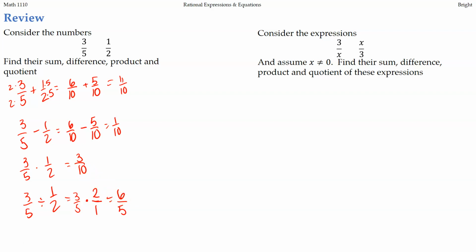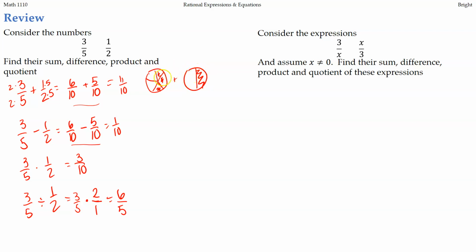Just to briefly review, 3/5 and 1/2, you can't add them as they are. Adding and subtracting requires common denominators, so I did that in the second step here in each case, and once you have common denominators, you can add the numerators. The idea here is that if you envision a circle, I'm going to split it into 5 parts: 1, 2, 3, 4, 5, and I have 3 of them, and then I add to that 1/2.